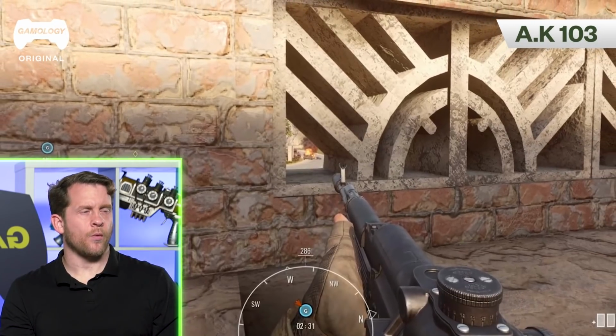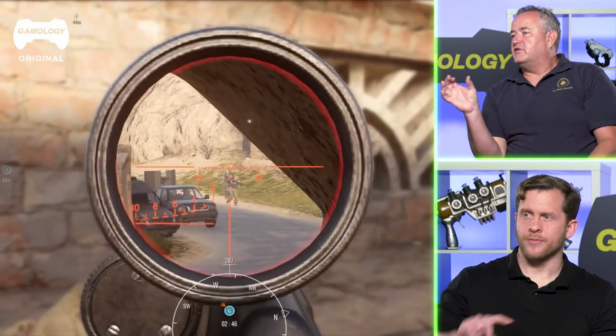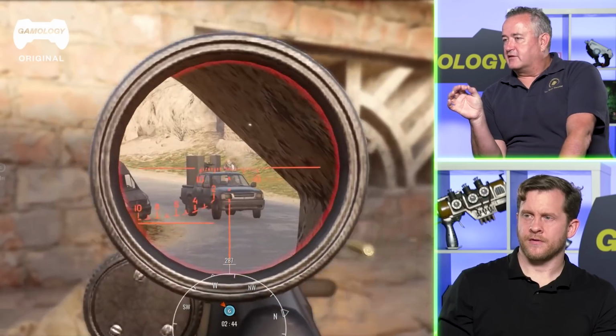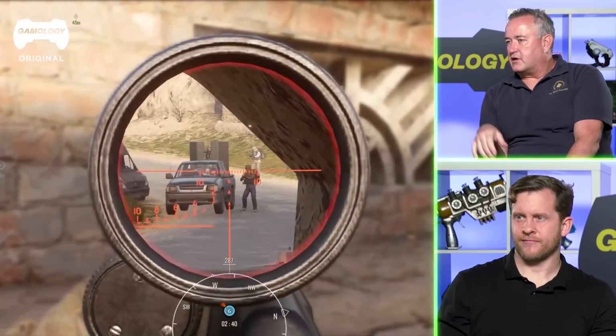AK-103 with PSO-1 illuminated scope and AK PMags. I like that reticle too. I kind of like to have a little bit of light in there, you know? Just a little offset with the color. So illuminated? Yeah, that's going to be an illuminated reticle, so even if it's kind of low light, you're not going to struggle to find the cross. This one's a little easier to read too.